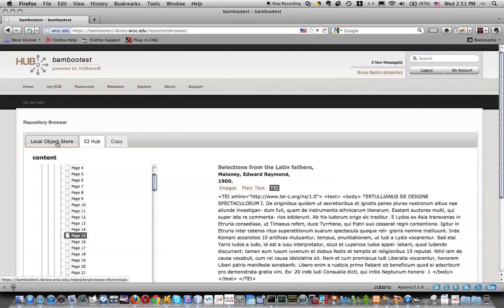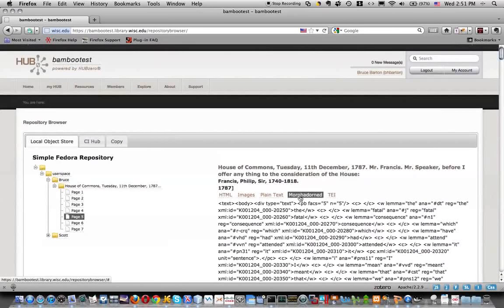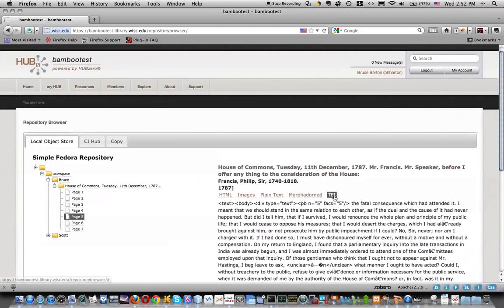In the object that we looked at in the local object store, we saw a much richer set of annotations made available in the text. And that is because this text was obtained through the TCP collections. And those collections include morph-adorned markup of the text, as well as a richer TEI encoding.